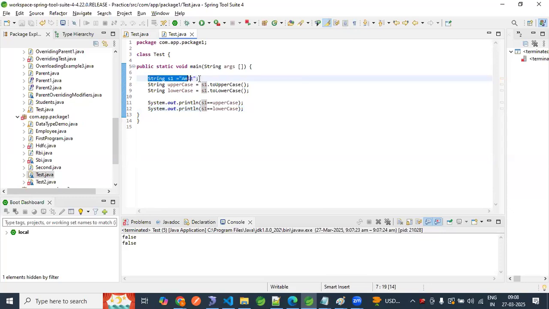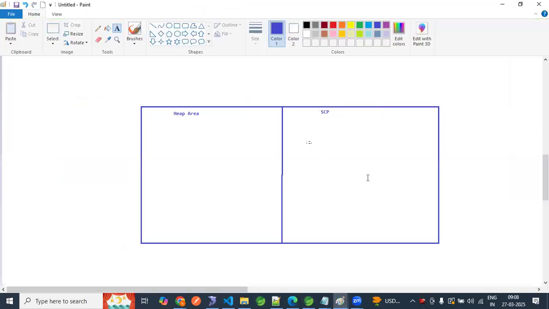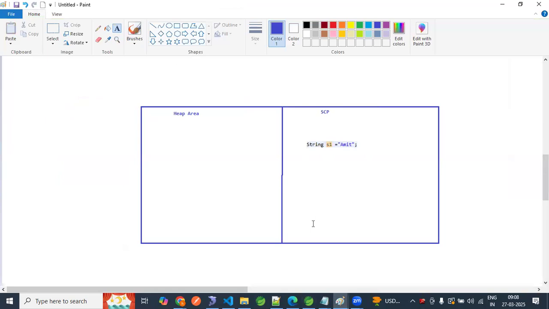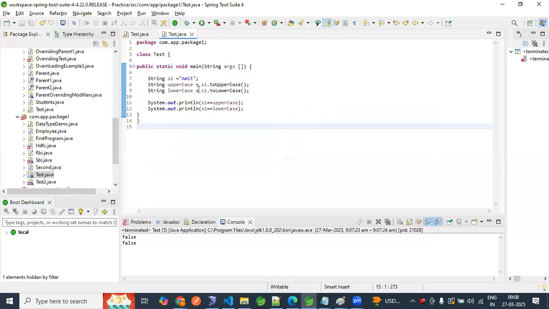Now think in this way. This data will be available where? This data will be available in the string constant pool. Now, whenever we are doing any changes at runtime, there is a change in the content. Where am I applying the changes? I am applying the changes to s1. Where is it storing, in this line?